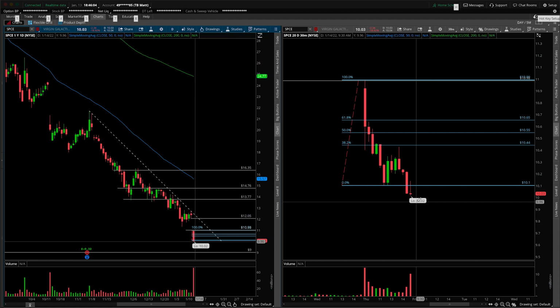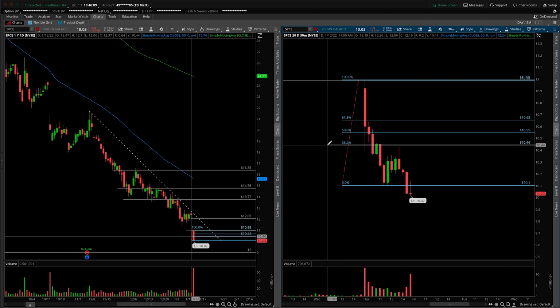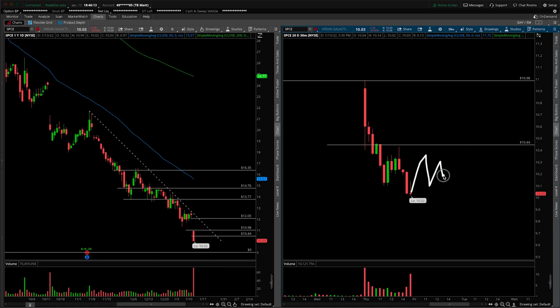If it is going to turn around, the first major step that I would let you know about would be a recapture of the 38.2, which is roughly 10.45 here inside of the stock. So anything underneath, bearish, looking for lower. If we can recapture it, then maybe there's an opportunity for a higher low off of it. And then I would really be patient and see if we get the 11 break to fill the gap overhead. That would probably be the only trade I watch out for here inside of SPCE.